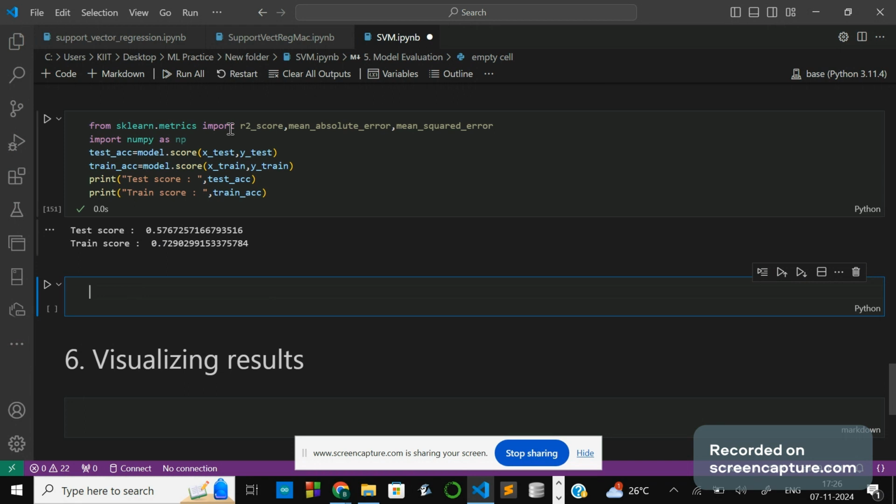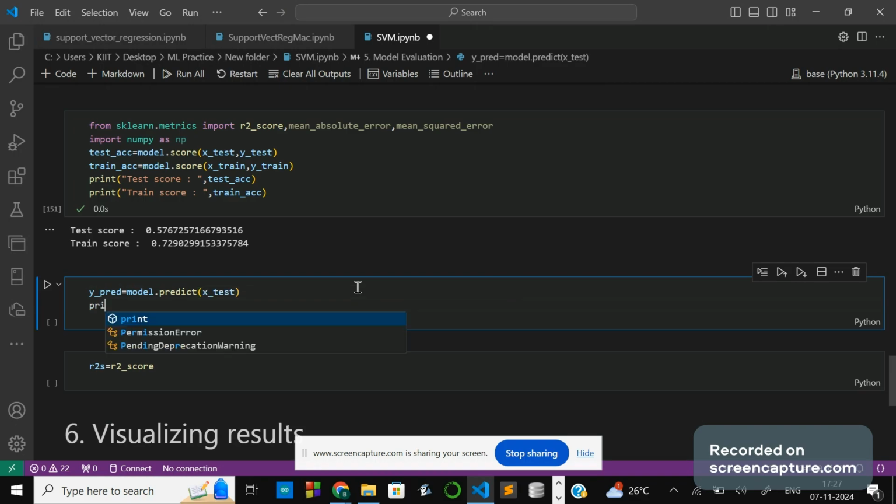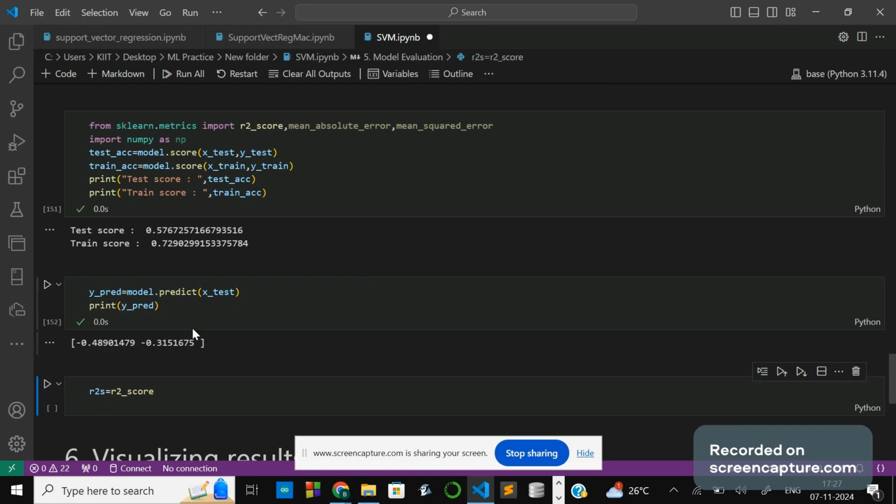Now I will find the R2 score. R2s is the variable which stores the R2 score, but before this I have to predict the values. For that I will use y_pred equals model.predict, and I will pass X_test. Print y_pred. When I run this I get the predicted values.